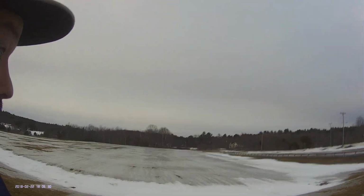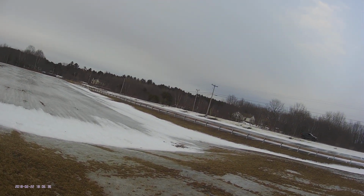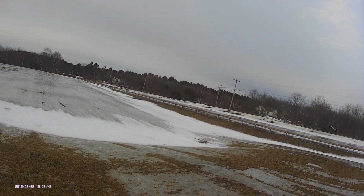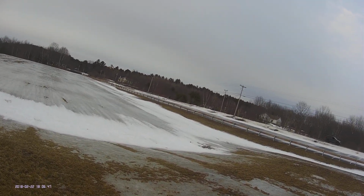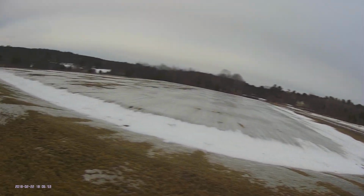the camera wasn't rolling, and on the landing, it scooted across the ice, would not stop, and went right between those posts. The wings just barely made it through, but the tail came up and it busted the tail, so I got to fix the tail on it. It's not that bad. That's all the damage it took, just that tail. I'll show that to you guys when I get home.